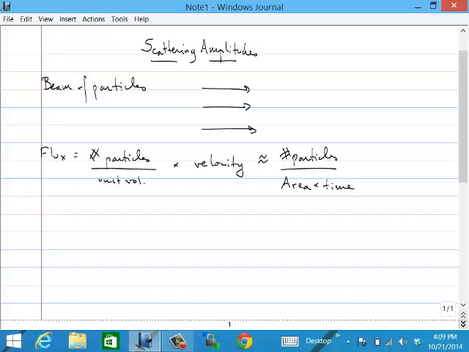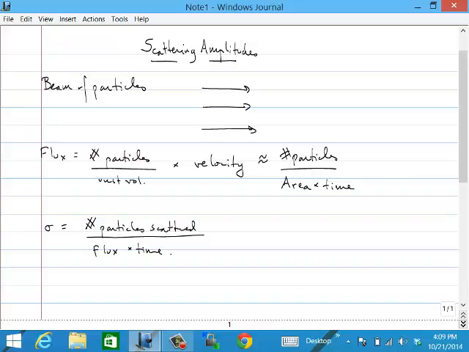So for example, you could imagine that you have particles that are scattering off of some hard source, a la Rutherford scattering, where you have some heavy gold atom here. You send in some particles to scatter off of that. Or you could imagine a more complicated scattering process where you have beams of particles colliding with one another. But in general, we characterize scattering in terms of what's known as the cross-section, which is the number of particles scattered divided by the flux of particles times time.